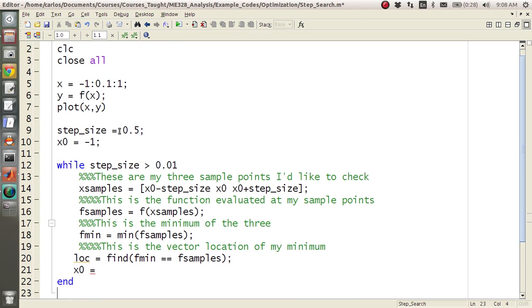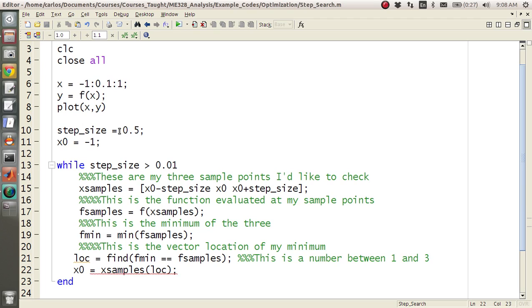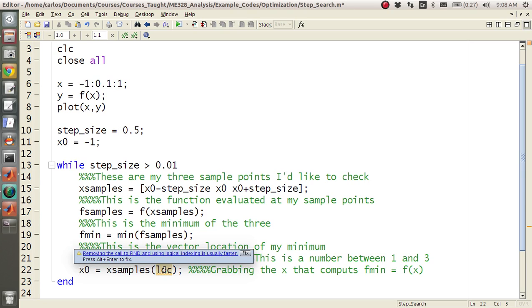And then I'm going to use this to give me x0, which is essentially my x sample points of location. So this is a Boolean. This is a number between 1 and 3. And so when I grab this, I'm grabbing the x that computes f min, which equals f of x. Okay, let's see, why doesn't it like this? Removing the call to find and using logical indexing is usually faster. Okay, I'm going to let you fix it. Let's see what happens.